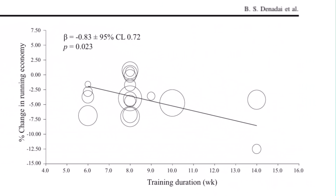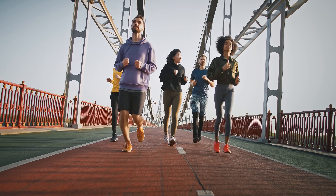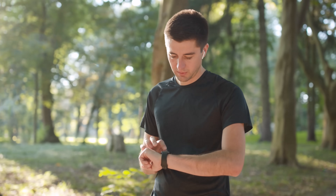Progressing through this protocol for six to ten weeks will have you running faster and more efficiently. And if you've made it this far into the video, you are no ordinary runner and want the right knowledge to run smarter and safer. But it's not just about knowing the right information — it's about following through. And sadly, most runners don't.